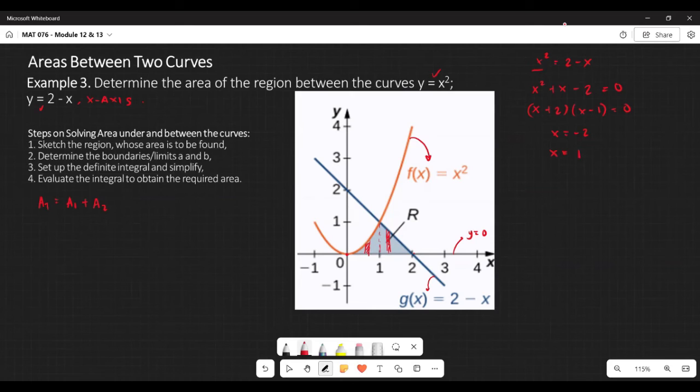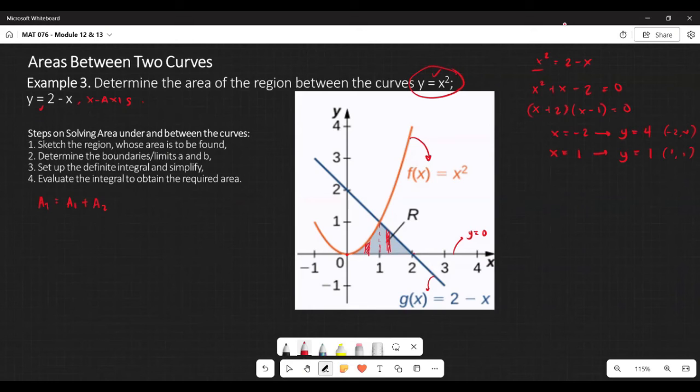So para makuha natin yung y, isi-substitute lang natin siya kahit saan sa kanilang dalawa. So, y is equal to x squared. If x is equal to negative 2, y will be equal to positive 4. If x is equal to positive 1, y is equal to positive 1 din. Okay, so ito ay negative 2 and 4, and then 1 and 1. So sa dalawang points na yan, dyan mag-i-intersect yung curve and yung line function or linear function natin.